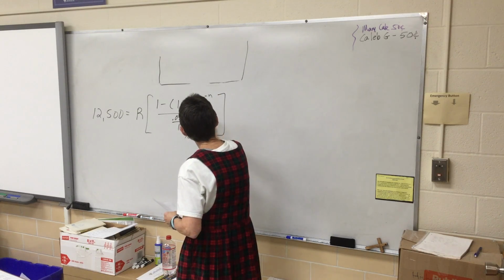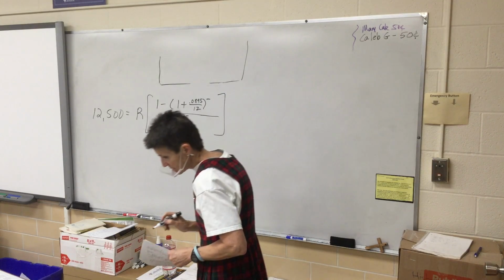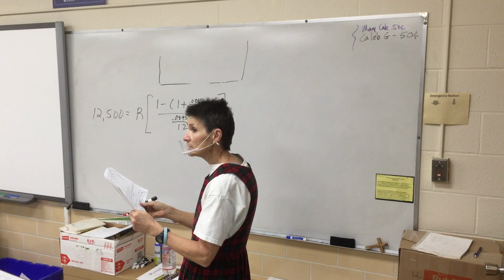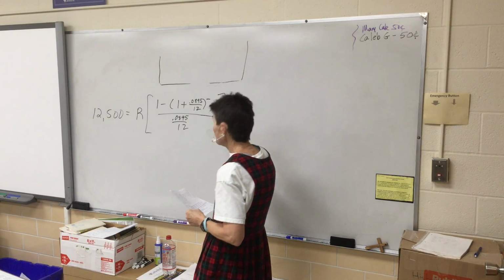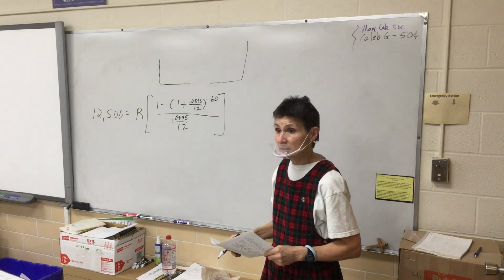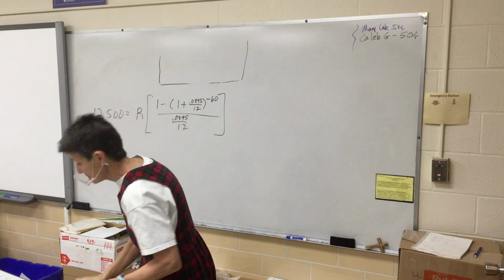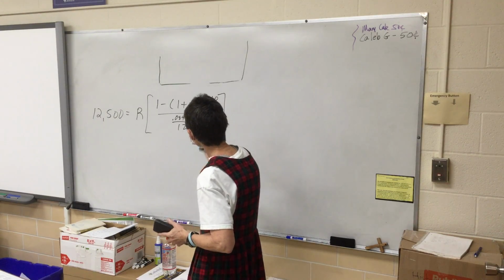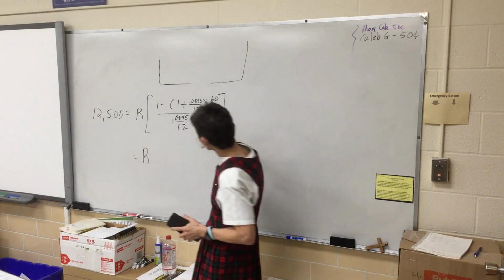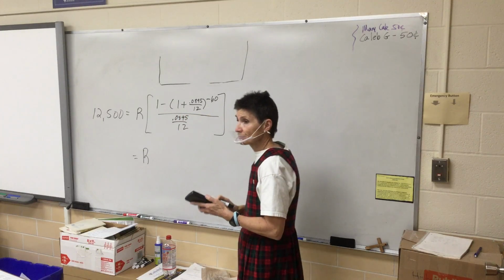And now I just need to figure out what power I'm raising this to. This loan is for how many years? 5. So 5 times 12, 60. So my exponent's 60. I'm gonna make 60 payments. So this actually is exactly the same as the last one we did, right? We need to figure out what R is. So we're just gonna figure out what this big bracket is and then divide 1250 by it.